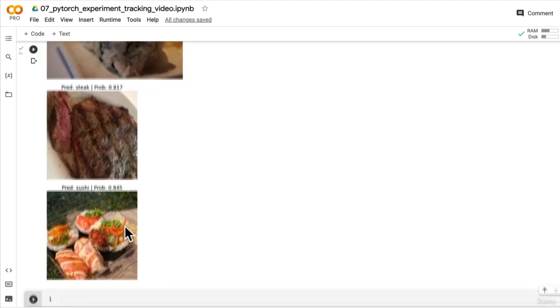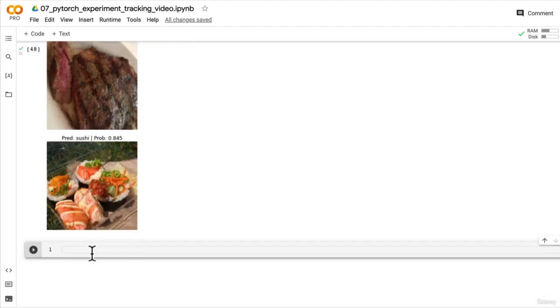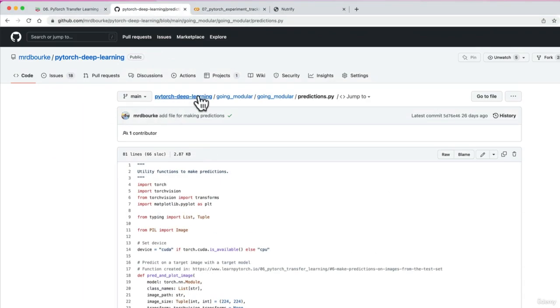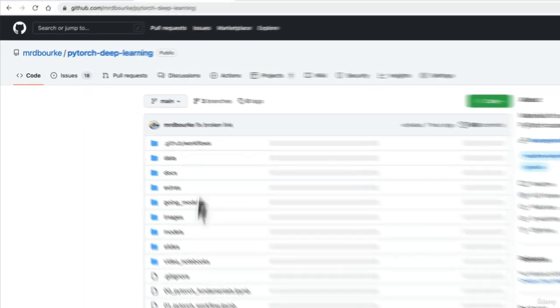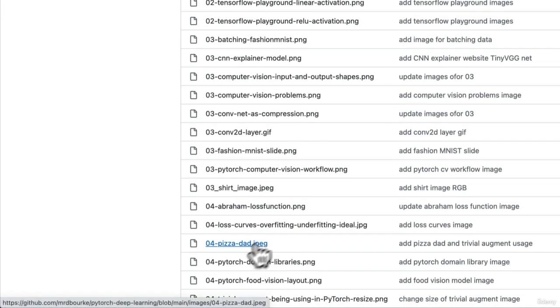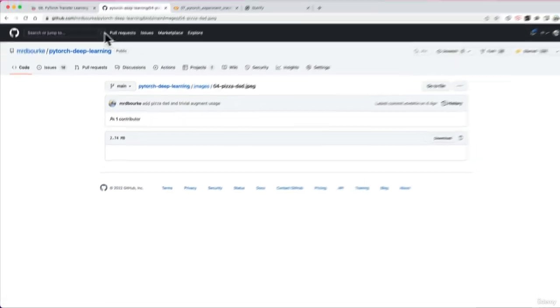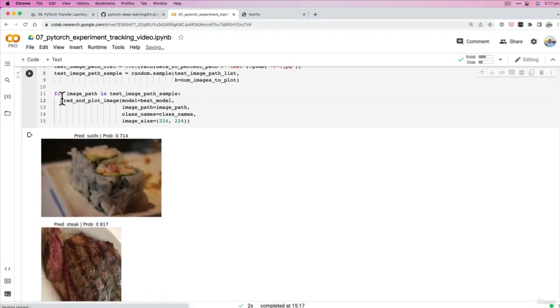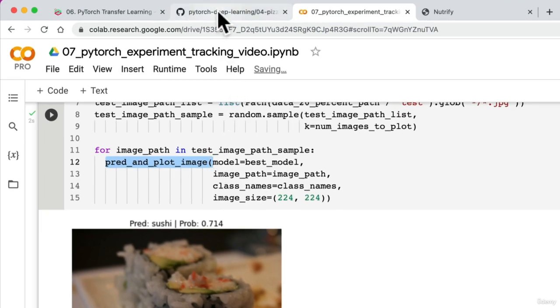Let's now finish it off by making a prediction on our own custom image, so images that aren't even in the test set. Now, we've done this before. I'm going to issue you the challenge to give it a go yourself. If you go to the repo, we're going to use the old faithful Pizza Dad image. So if you want to download this into our notebook and make a prediction with our model, you could use this function here and see how our best performing model goes so far on it.